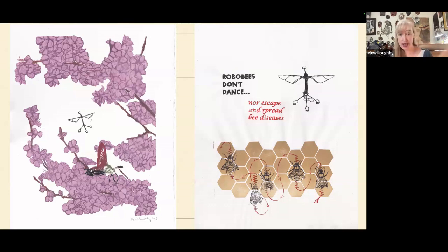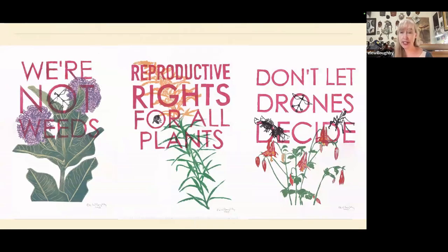So I've portrayed a robo bee with the cherries, which you'll remember I said weren't actually all that efficiently pollinated by honeybees. And I've included a native pollinator. This is the clearwing hummingbird moth with the robo bee. So maybe there's a world they can coexist peacefully. I think in most instances at this stage, these artificial drones are used more in greenhouses where they're enclosed from the environment. But if the trend continues, we might have to think about having artificial pollination outside of controlled spaces and in the environment.